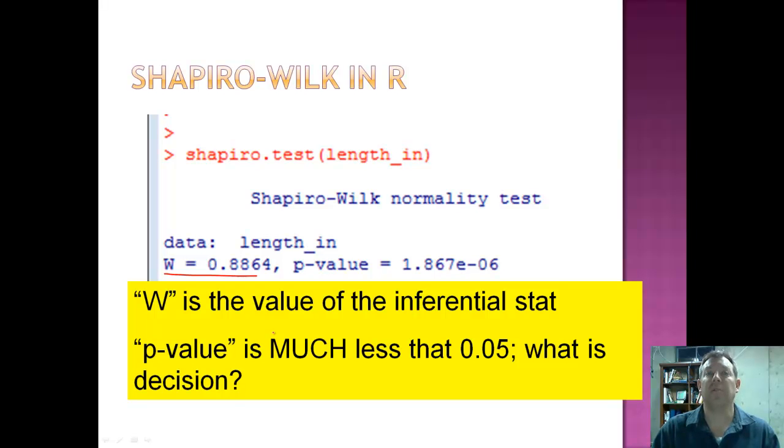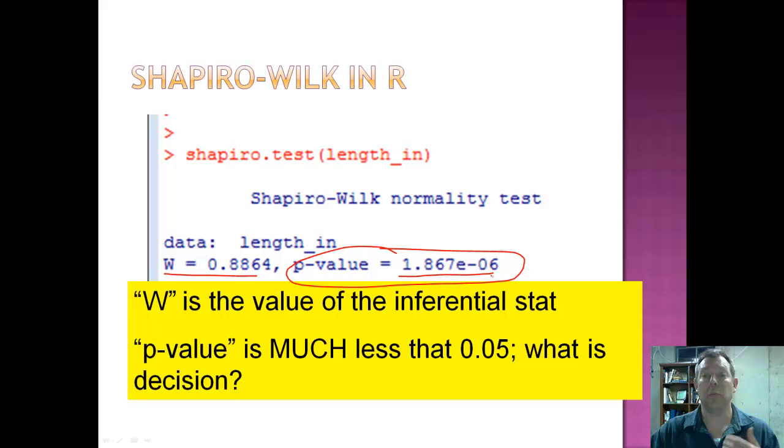The main reason for doing an inferential stat is to get a p-value. You see that our p-value in this example is much less than 0.05. Just to make clear what we're looking at, you see that this is 1.867 e to the negative 6. That's exponential notation. It's 1.867 times 10 to the negative 6. So you need to put 5 zeros in front of this value to get your p-value. So make sure that you're reading these correctly. So of course that's much, much less than our alpha of 0.05.